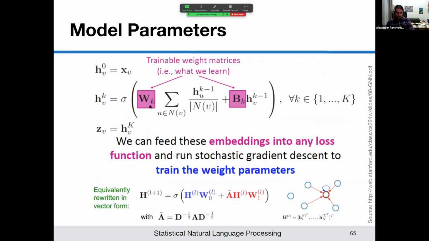So the main ingredients in this construction are these matrices, which decide how information will be combined from the neighbors and from your previous state. And that's basically it. Given some nodes, some ego network, and some connections, you will have an averaging of the messages from the neighbors in equivalently weighted forms, and then these two sources of information are combined to update the hidden state of this network.